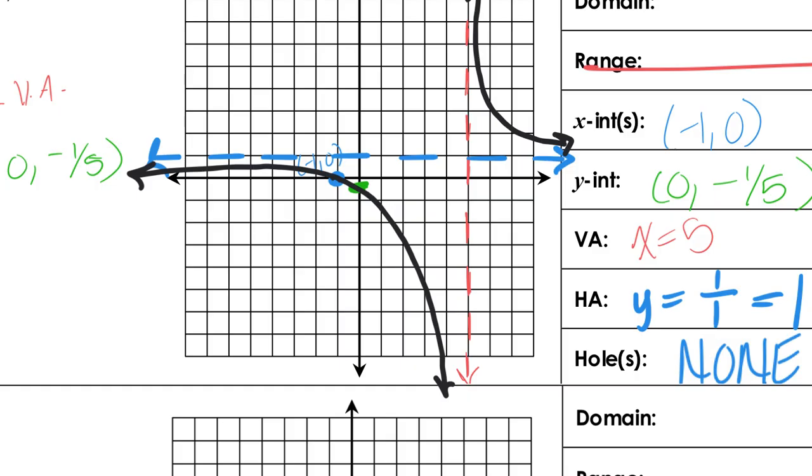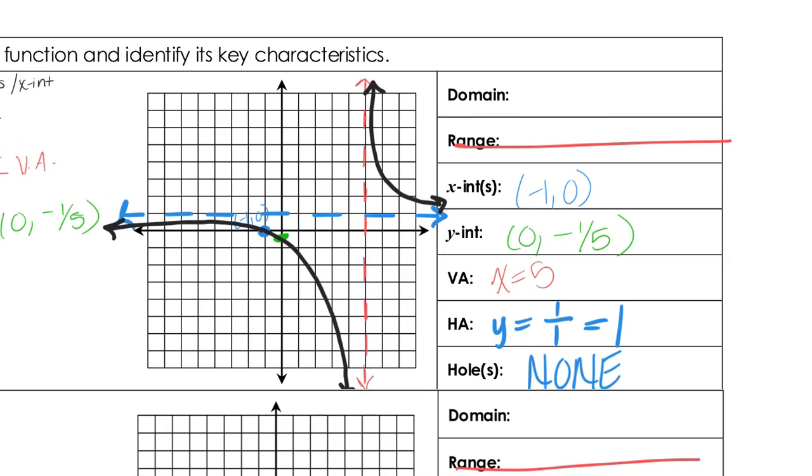We can then go back and look at domain. Domain is any breaks that occur. So moving left to right, I can start at negative infinity, and I'm going to travel this direction all the way until I reach that asymptote. That asymptote occurs at 5. We're going to jump over the number 5, and we're going to keep moving in this rightward direction for eternity. So from negative infinity to 5, union 5 to infinity.